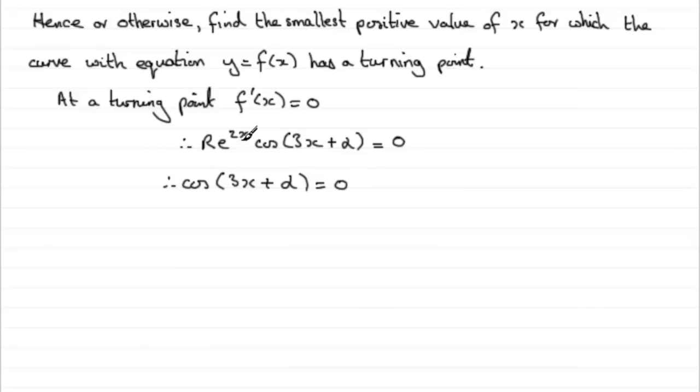But let's just hold on for a moment. Why can't e to the 2x equal 0? Well, you should know that the graph of e to the 2x, if we were just to sketch it here, we'll just sketch our x and y-axis. An exponential graph, e to the 2x, would look something like this. It's your standard e to the x graph, just compressed to the y-axis. It's a stretch of scale factor a half, parallel to the x-axis. But fundamentally, it looks much the same kind of shape, something like that. So that's y equals e to the 2x. But the point behind this is that it doesn't cross the x-axis. There's no point where it equals 0.